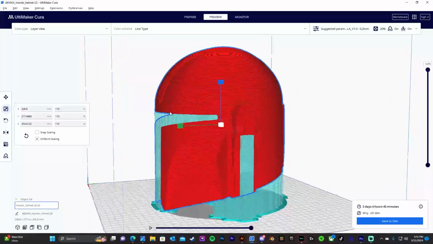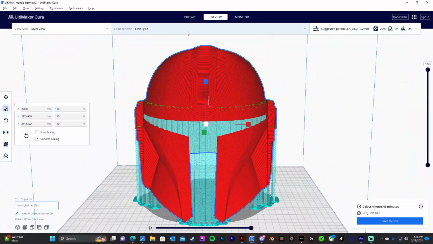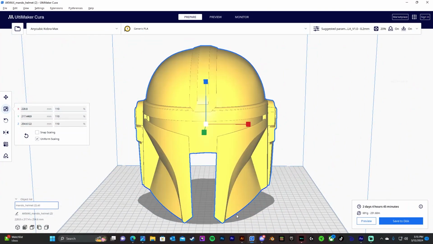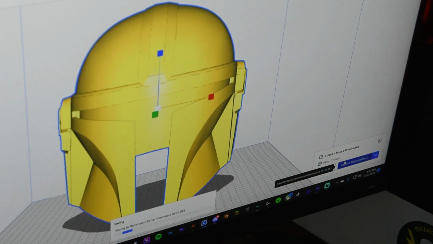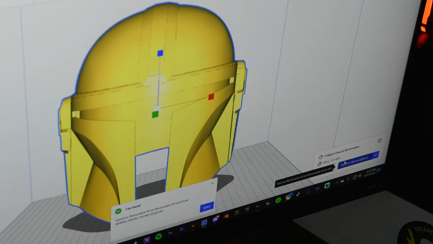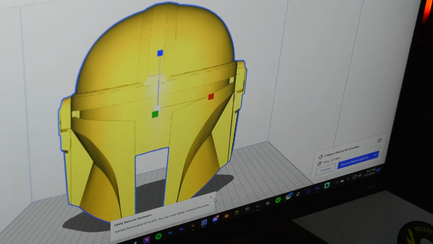So the next step would be to, depending on how your printer works, some work with Ethernet cables, some work with SD cards. In my case, my printer has an SD card. So the next step that you need to do is insert your SD card into a card reader. If your computer doesn't have one, you can always get a multi-one like I have here. And after the card is in your card reader, all you have to do next is click Save to removable drive. That is what it will show up as in your computer. It will take a moment to load the file and the G-code. Eventually, it will save.